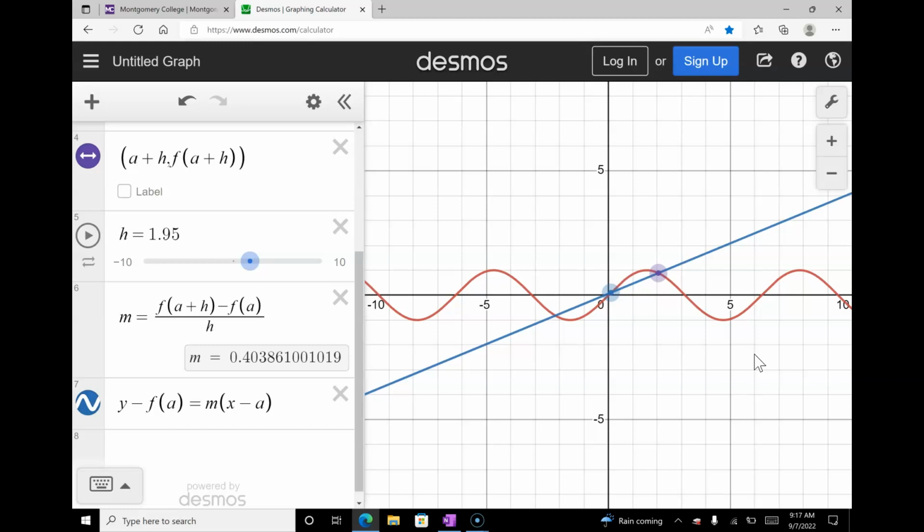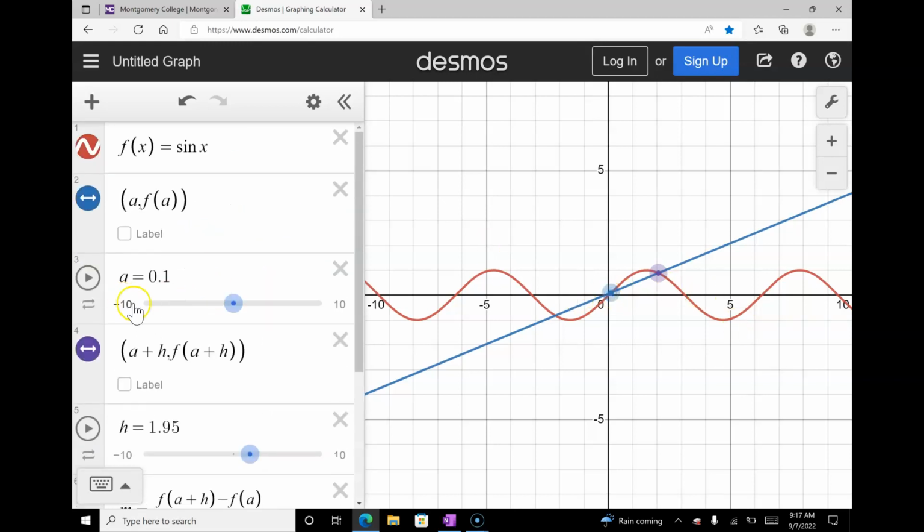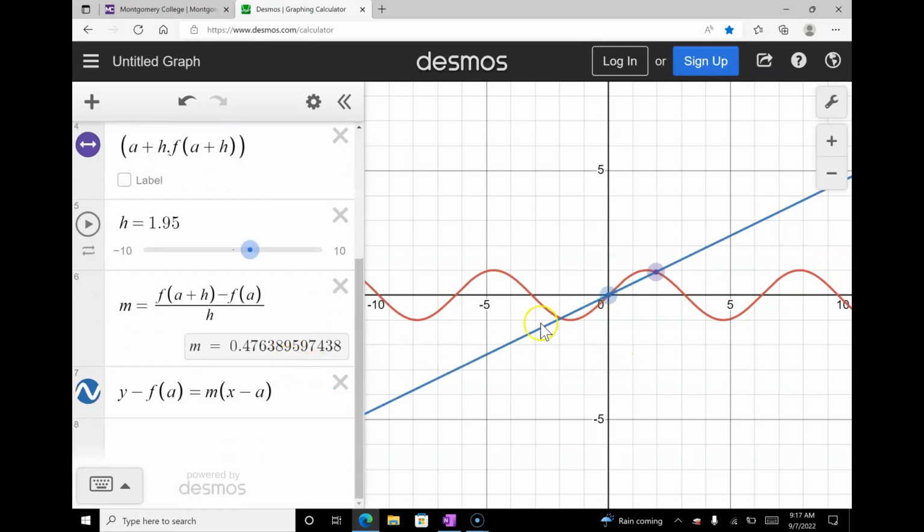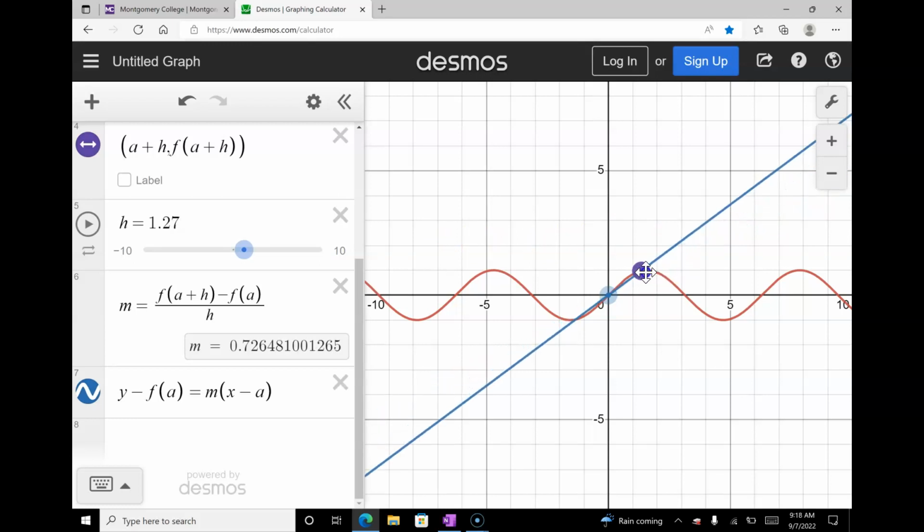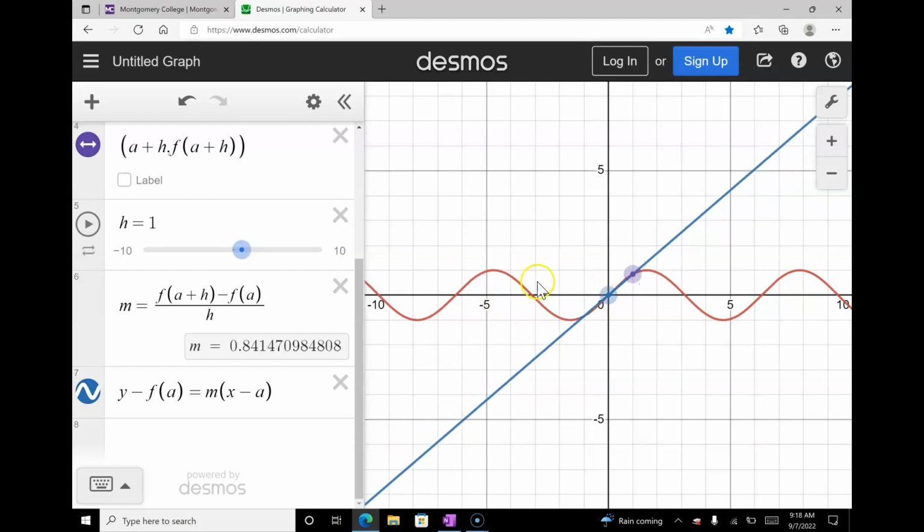I want to use this to try and predict my slope of the tangent line at x is 0. So I want to try and predict when A is 0, what happens to the slope of my tangent line. So right now, what do you see in there? Slope of my tangent line, 0.5, right? As I move my tangent line, I'm going up to 0.7, 0.77, 0.8. You see, as h is going to 0, yes, you with me? As h is going to 0, what do you think? You can kind of predict it right away.